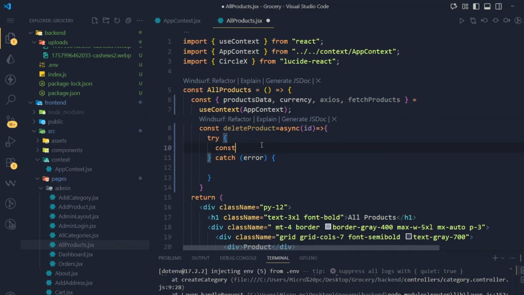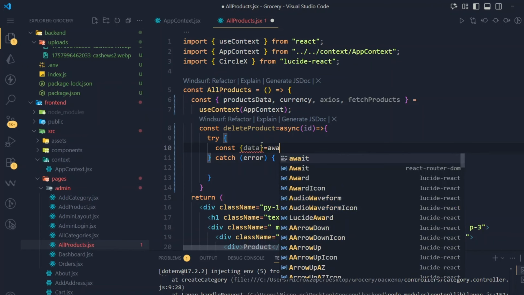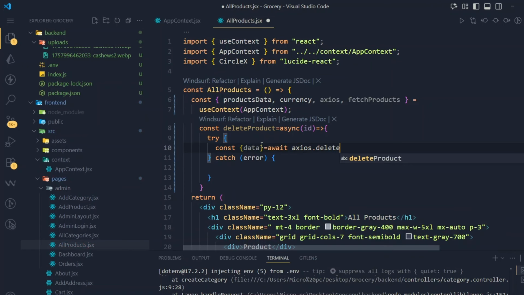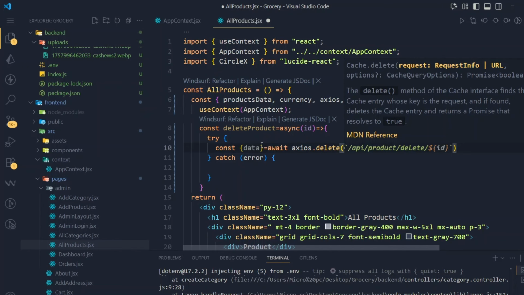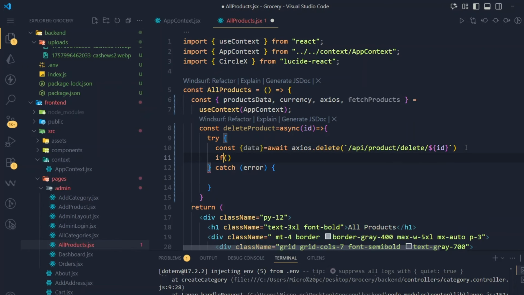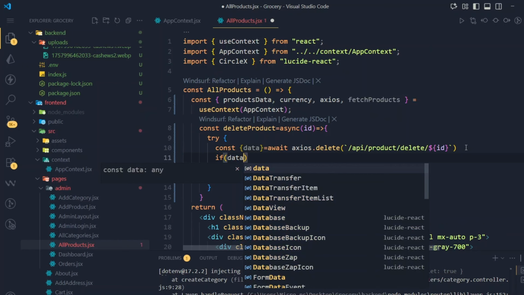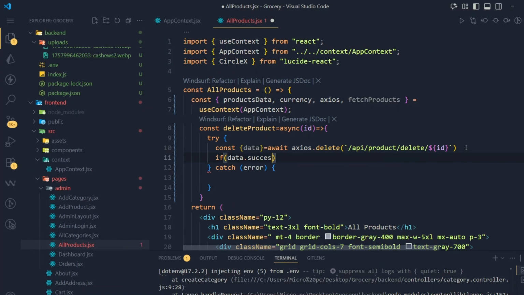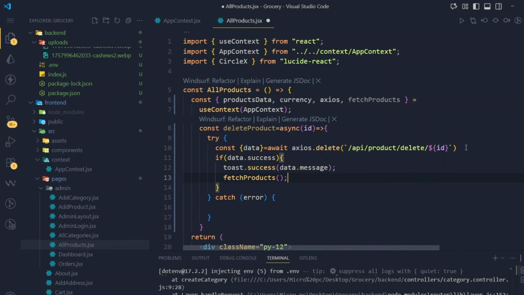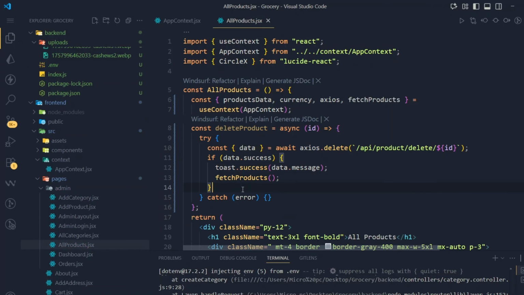So just use const data is equal to await axios.delete. Okay, this is done. Then we will use if data.success, we will use toast, and fetchProducts will be called.